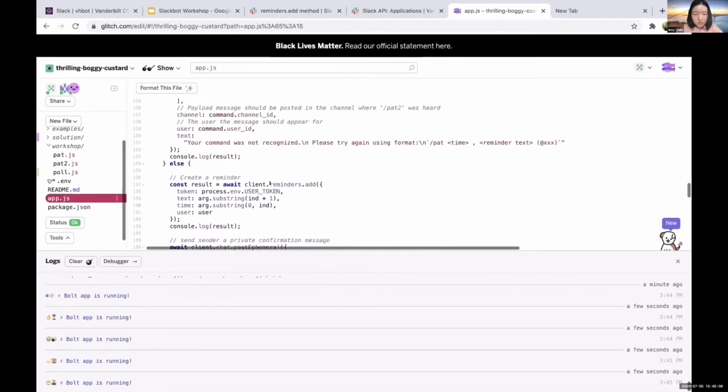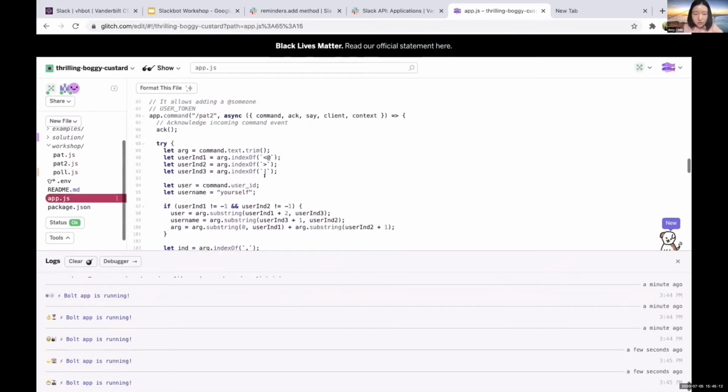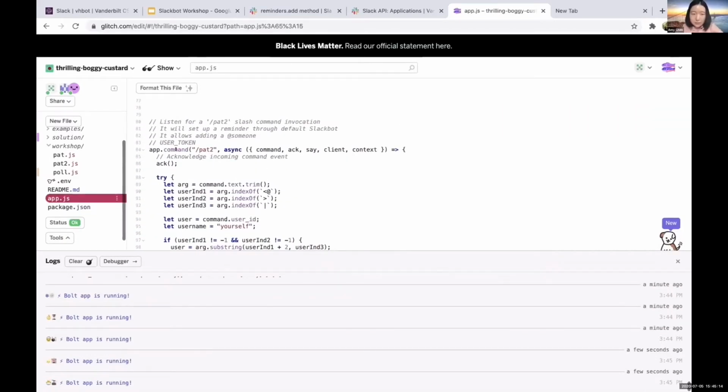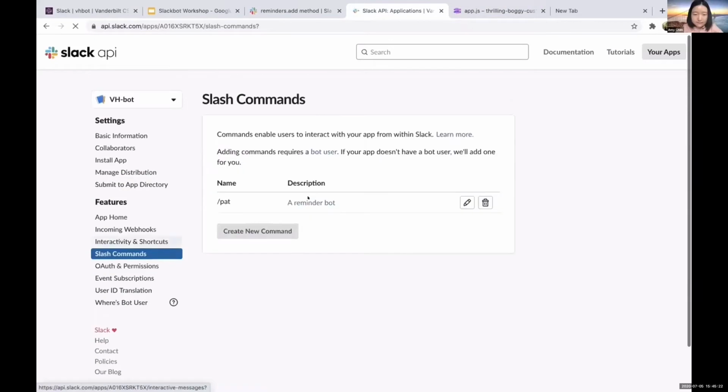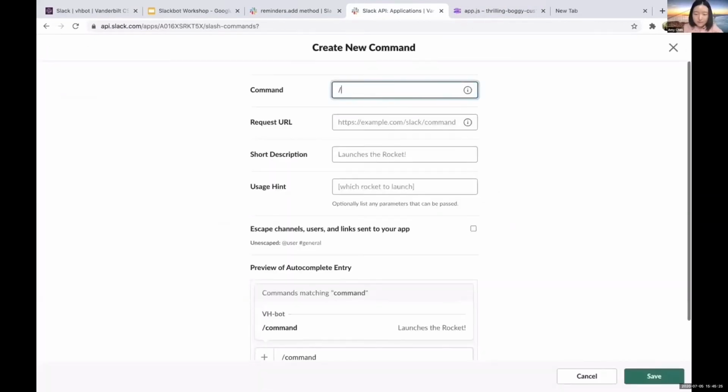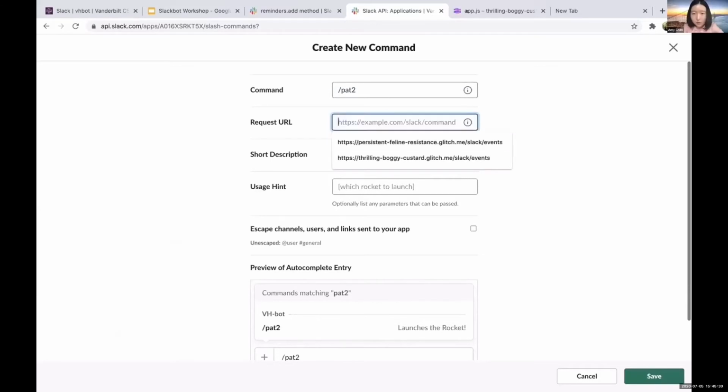As you can see here, we're still using a command, taking in path2, acknowledging stuff. Okay, so we need to add a new command. It will be the same request URL.